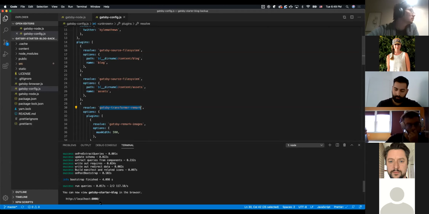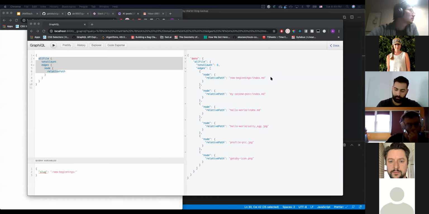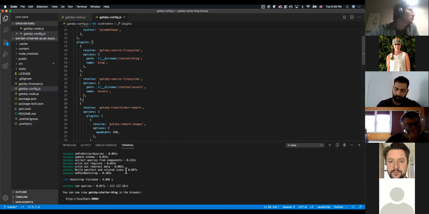This plugin looks for all files with the MD extension, like the ones that we found here. It takes the content of those files and parses them using another Node tool called remark, hence the remark in the transformer name. What it does after that is make the data contained in that markdown available as a second layer in your GraphQL data graph. That is how Gatsby chooses to achieve the M of the JAMstack, which is pre-rendered markup.